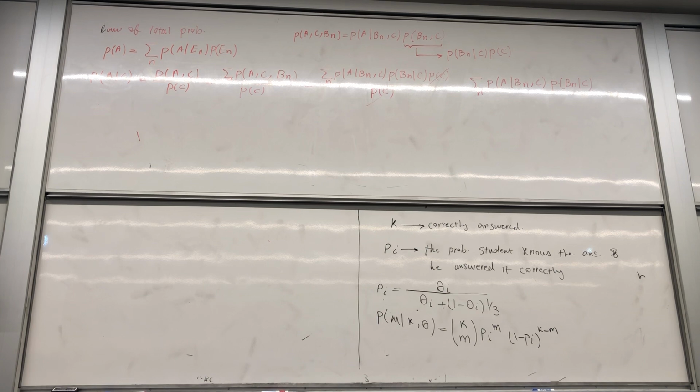I pick H1 if k is greater than k star. So when do we have error? If we pick H1 but k is less than k star, right? I pick H1 but k is less than k star, or otherwise, k is greater than k star and I pick H0. So this is the probability of error. Does it make sense? I think it is clear. Which part was hard?